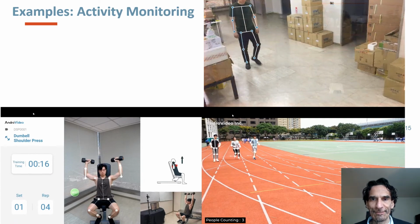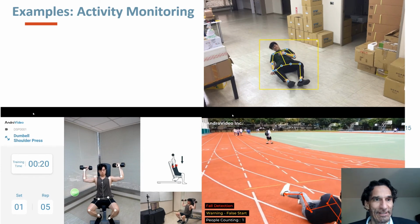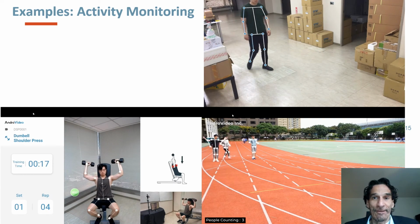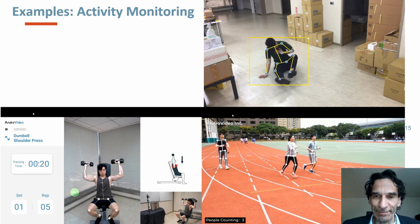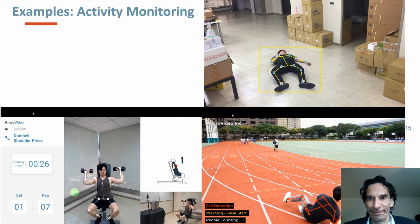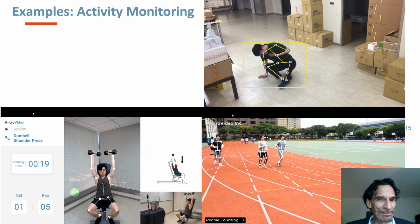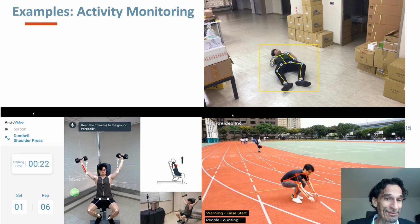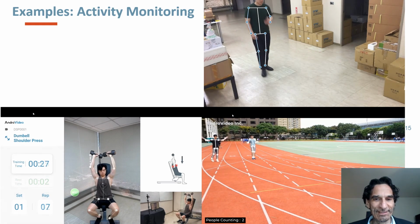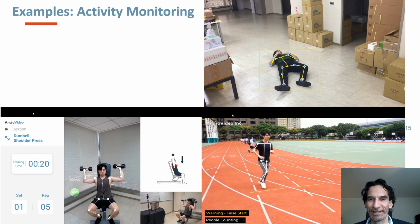While pose estimation maybe is not as accurate yet as multi-camera motion tracking, via its simplicity and low cost it allows other applications like activity monitoring at home or by the person himself. So one could imagine monitoring a space for falling, for instance, in a hospital, or exercise counting and tracking correct execution of physiotherapy exercises, or monitoring a sports field and documenting the activities on the pitch.